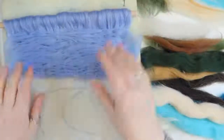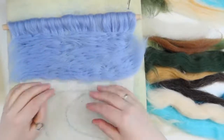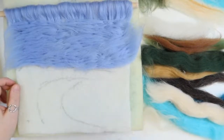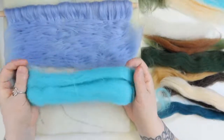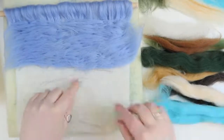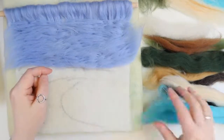Okay, we've got our very rough sky, and we're going to pop down and start doing some of the, I'm going to do the sea now, I think. So we're going to grab this beautiful turquoise. Oh my god, I'm in love with this turquoise. Beautiful turquoise. And I'm going to fill in all this area here with the turquoise.